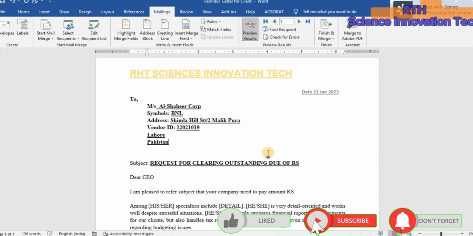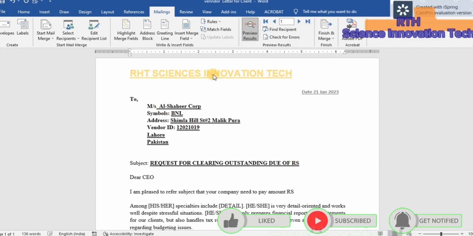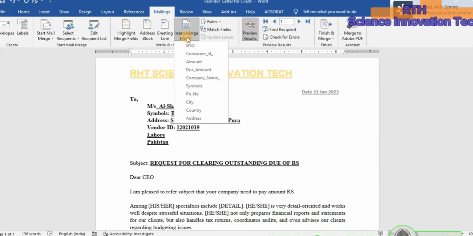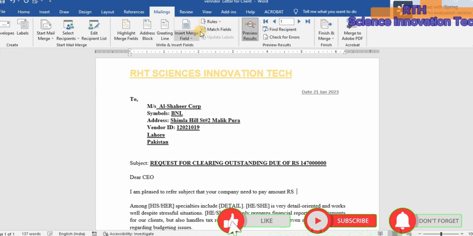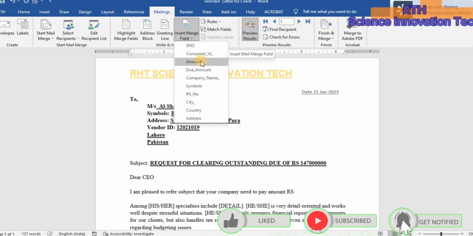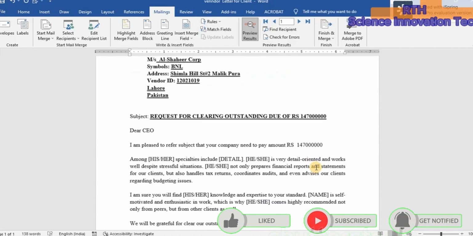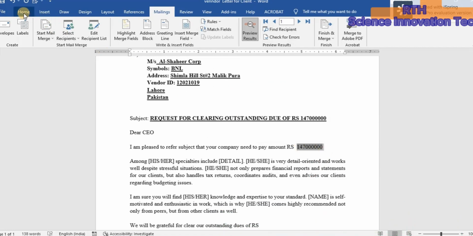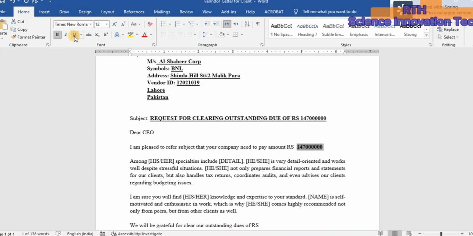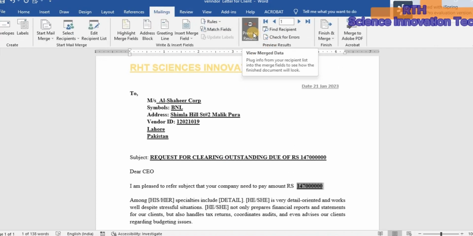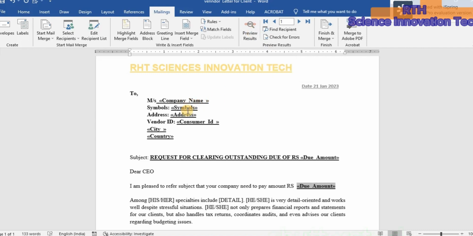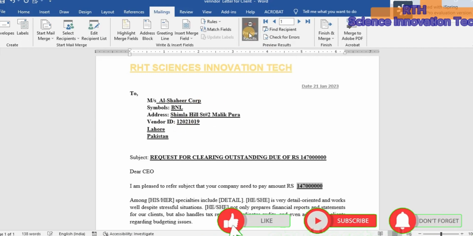So now you can write the body of the letter. We can also bring in the due amount here. You can also write anything inside the letter. This is the due amount that the company needs to pay us. Also, for example, we want to bring the same amount here. Whatever you want to write inside, you can bring it. I can highlight this as well, and also underline it so that it is visible for you guys. Now if I remove the highlighting, these are the header names.